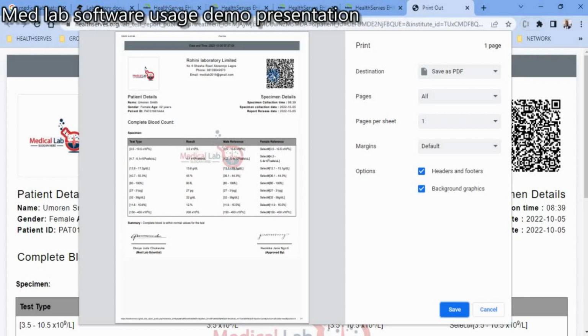So we enjoin you to start using HealthServe to improve the quality of healthcare delivery. And beyond what we have just shown you, this will also help you to save all these tests you are running in a database in such a way that it will be easy for you to actually run analysis or even research on what you are doing in your hospital or in your lab.